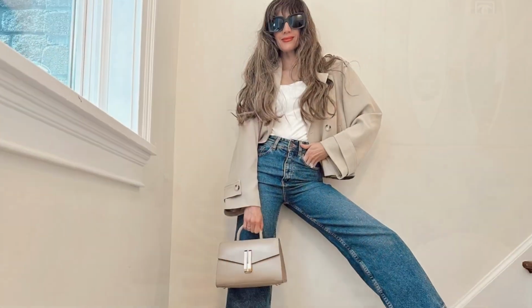So the other way to think about this crop trench coat is as an alternative to a denim jacket or a moto jacket, where these are usually pieces that we tend to pull out of our closets in the spring and fall because they are fantastic seasonal pieces. Crop trench coat is a great way to replace these items with a fresh look.